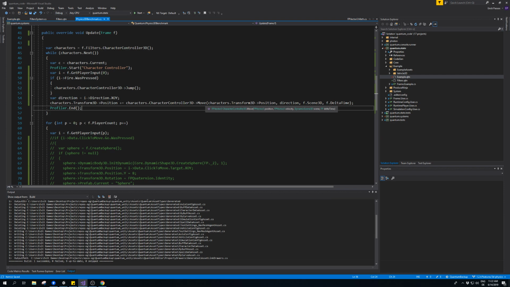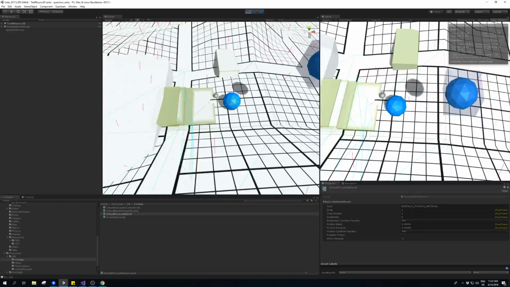So it resolves that. But it also has a completely optional jump feature that you can either pass in the impulse you want for the jump, which is going to be opposite to gravity, or you just use the one that comes from the character controller config, which is what I'm going to show now.